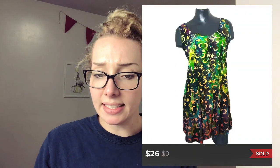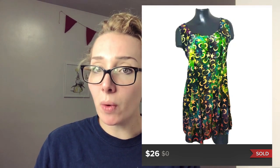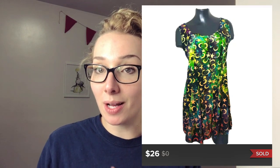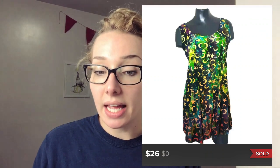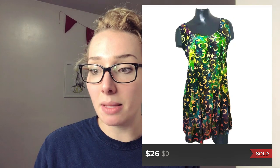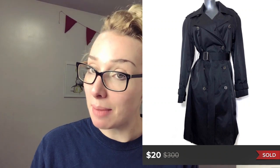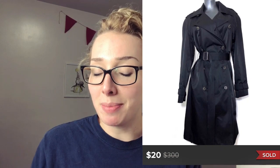This one I was really happy about because it was such a quick sale. It's just a hand-dyed moon and star mini dress — super boho but super unique and awesome. I actually just showed it in a haul video a couple of weeks ago, so it sold within the first couple of days of having it listed. It sold at $26, which was my full asking price. I got it at the bins so I didn't want to be greedy with my pricing.